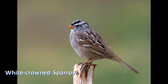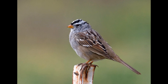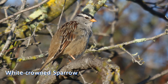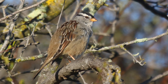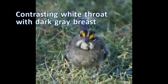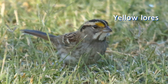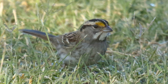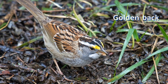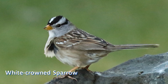Look at the front of the head. White-crowned sparrows have yellow, orange, or pink bills, while white-throated sparrows have gray bills. Both sparrows can have whitish throats, but the bright white throat of the white-throated sparrow contrasts in a strong line with a dark gray breast. Look for the bright spot of yellow feathers between the eye and the bill of white-throated sparrows. If you can't see the face right away, look for the more golden and rufous tones of the white-throated sparrow compared with the plain brown and gray upper parts of white-crowned sparrows.